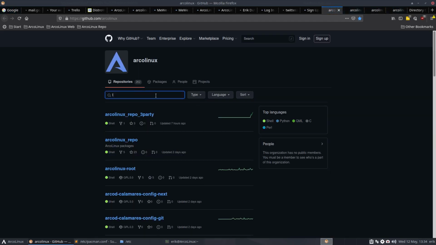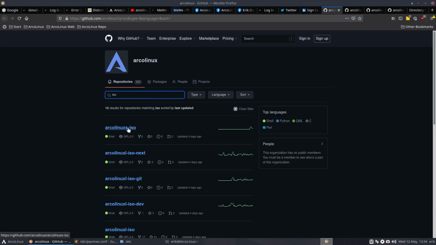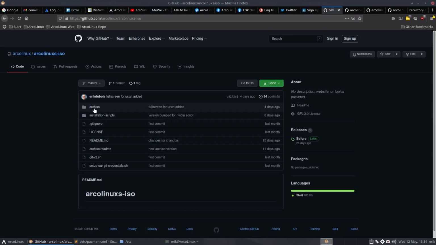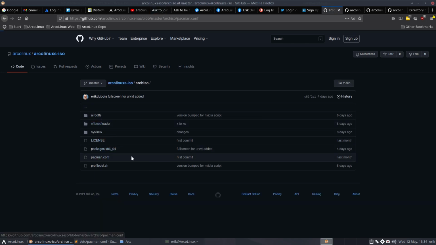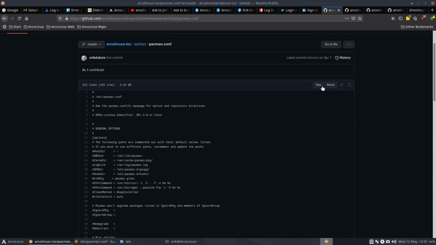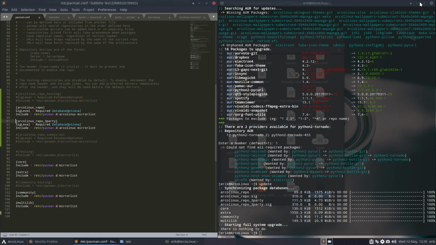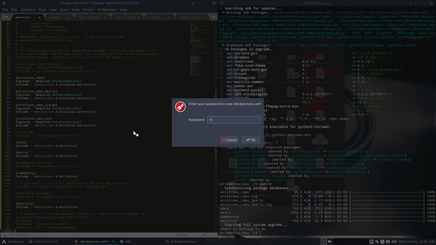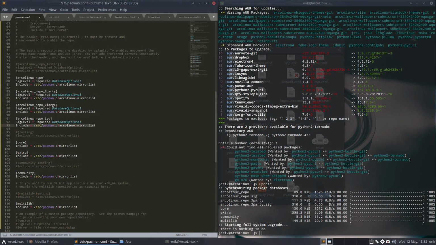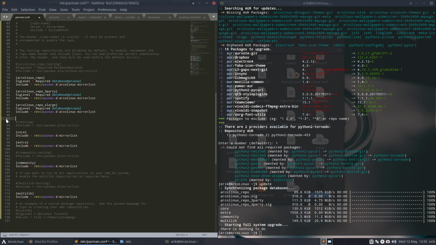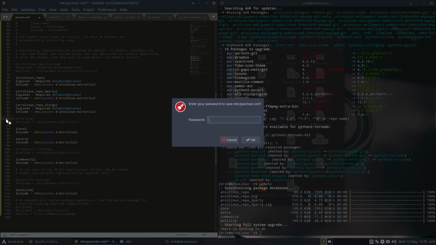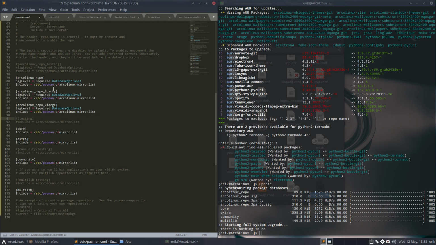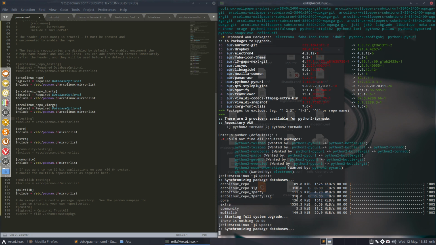So on Pacman, maybe I'll find the ISO with which these guys make it, and you go to any of the ISOs because it's all Pacman, right? And this is our code, raw. Control A, Control C, that's all we need. Control A, delete, Control F, find, save. That's it. Now, this one is for the repository, so for making the ISO. We don't need this one. All the rest is cool. Repo third party, extra large, that's the one, right? Let's ask for an update again.